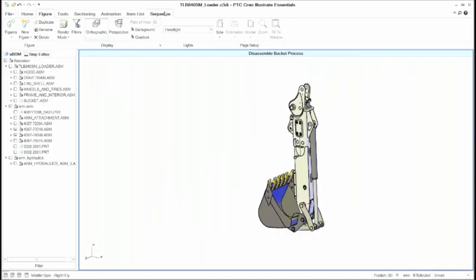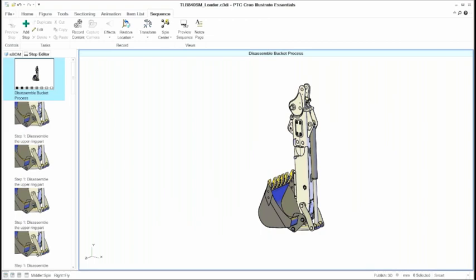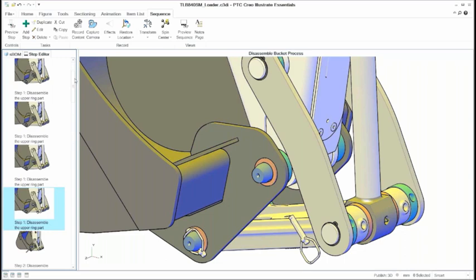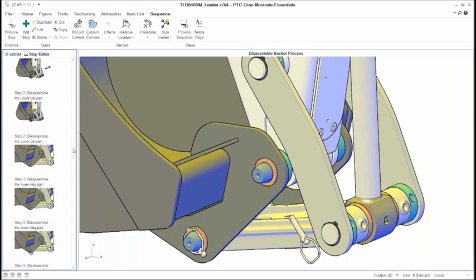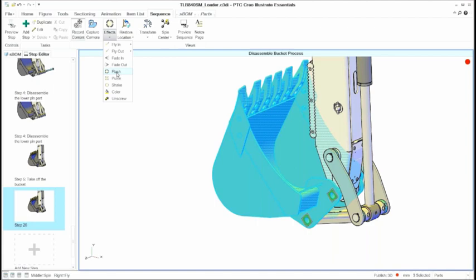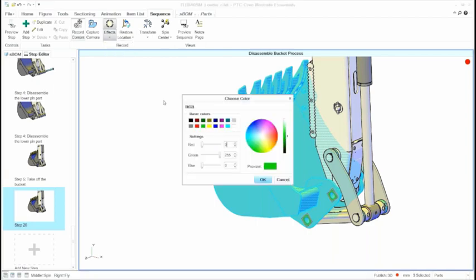Making another figure for a completely different purpose. This one, we're going to take a look at an animation. So I already have some various steps already done here. So this, we're going to go ahead and add in another step. So the first one, we took a look at how to do some different rendering options. And then this next figure, we're going to focus on being able to take out this bucket and show the animation steps that come into there.